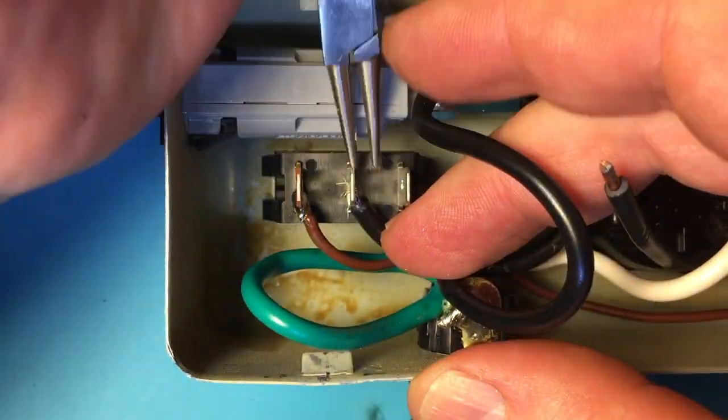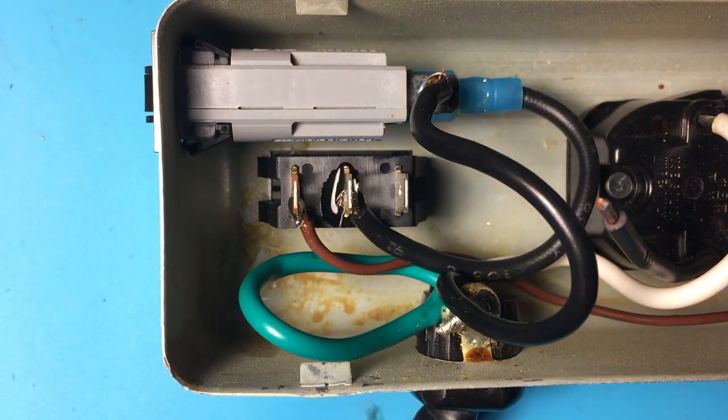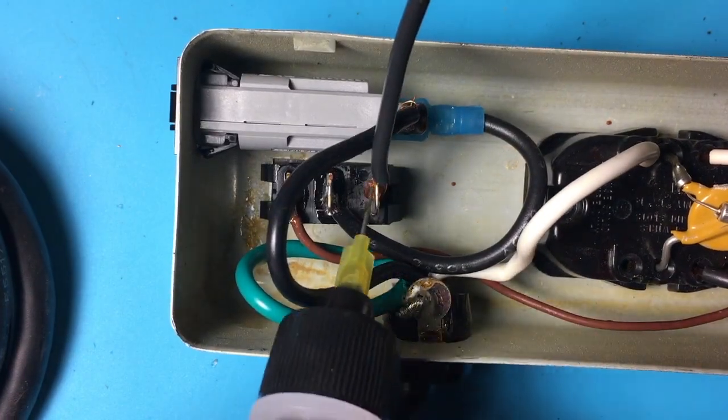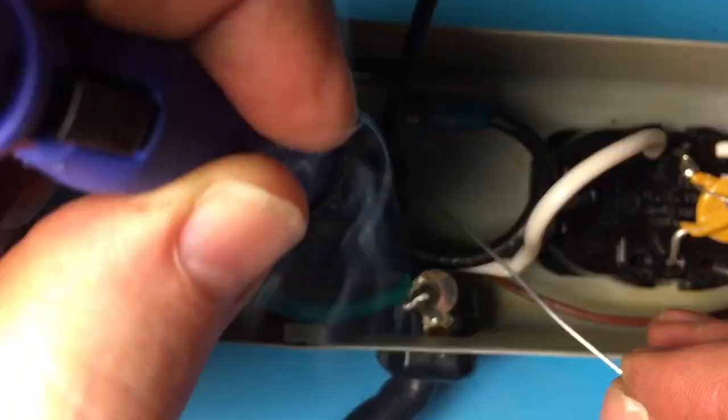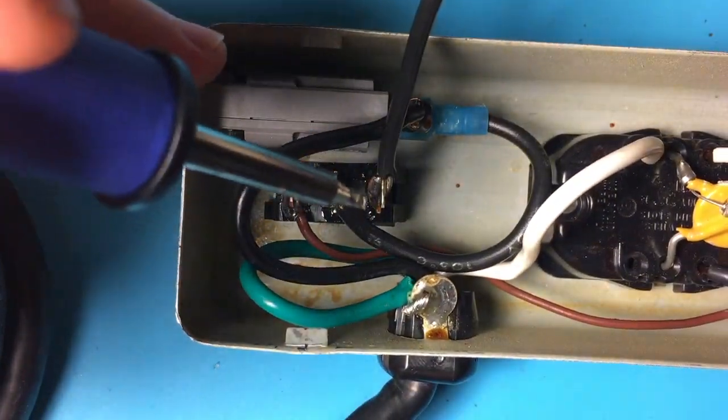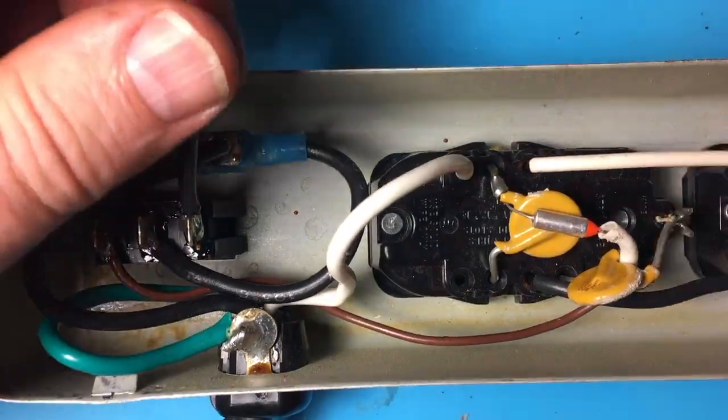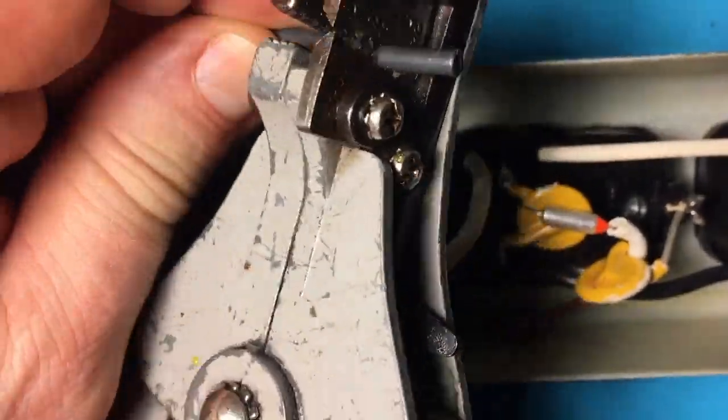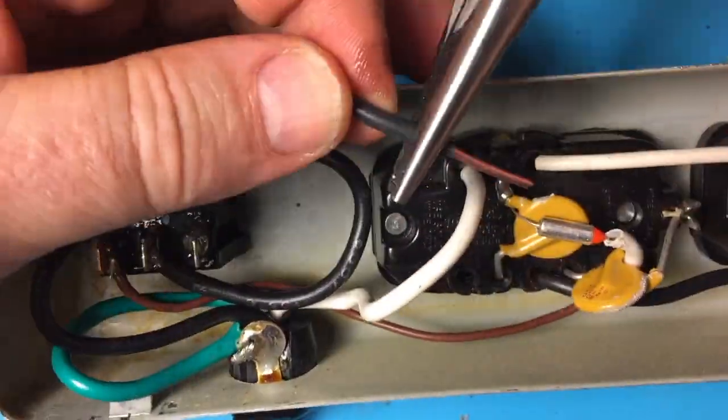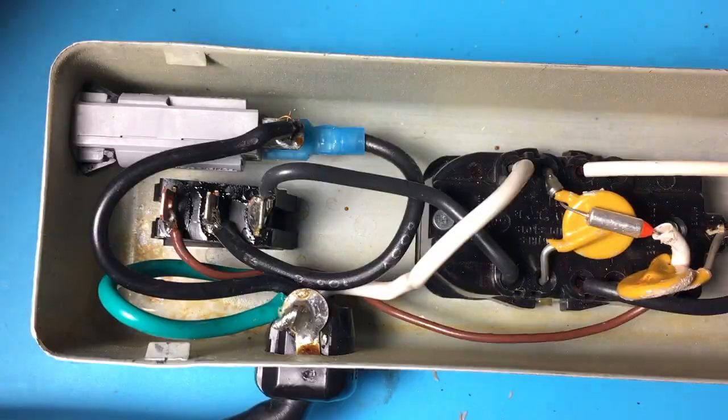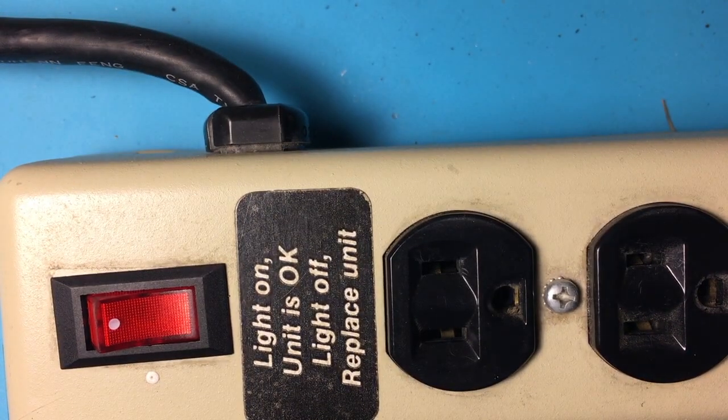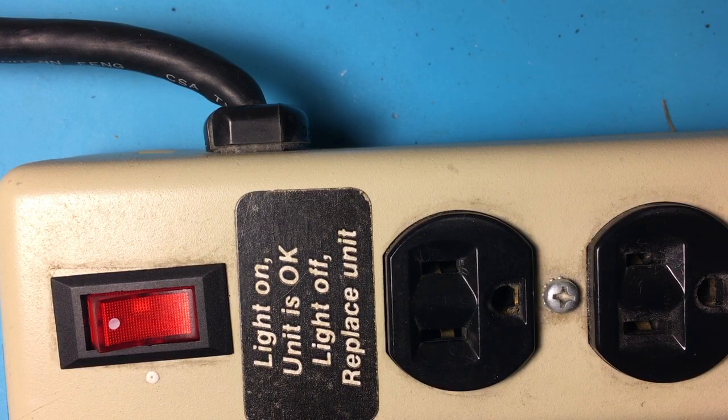I went in and I started soldering up the new switch. This is the bottom of it, exactly the way that it came from the factory. So I did the neutral return and then the other two wires, I had to get some new number 12 wire to make the jump to the first outlet. Cause I got cut off the old piece a little short. So I did that and I finished and I go, Oh boy, I'm happy. And then I flipped it over to look at it and see how well I did and doggone it. The light was on all the time. Even when I flipped the switch.